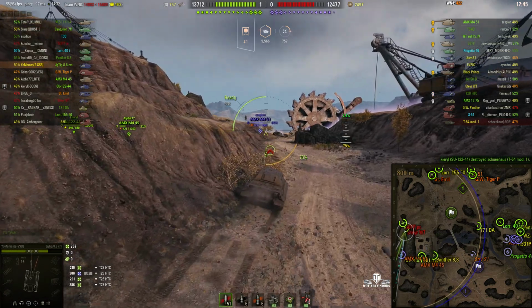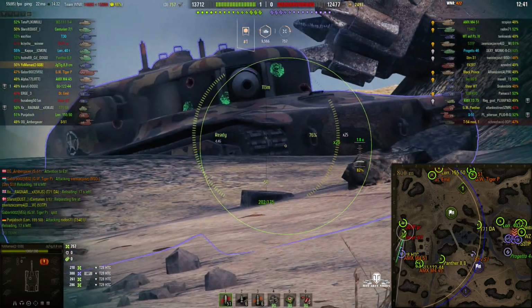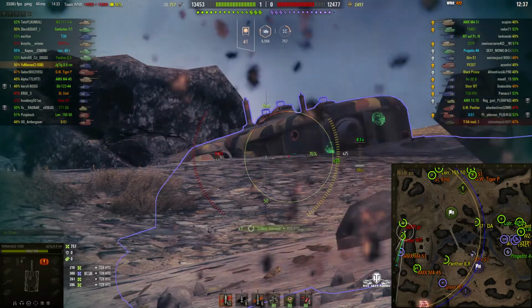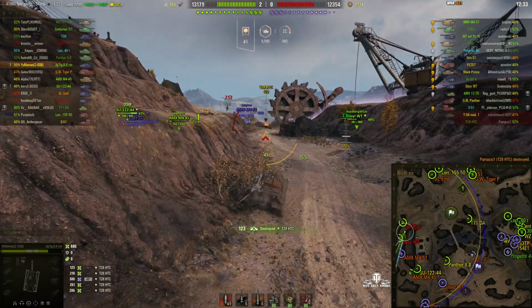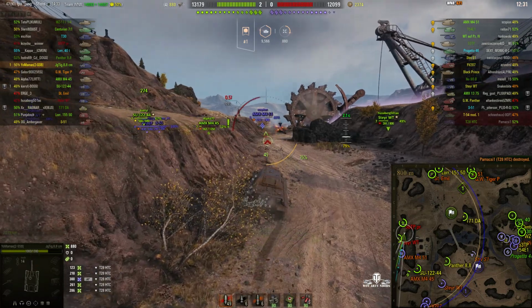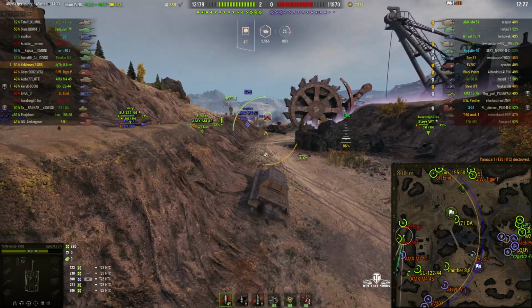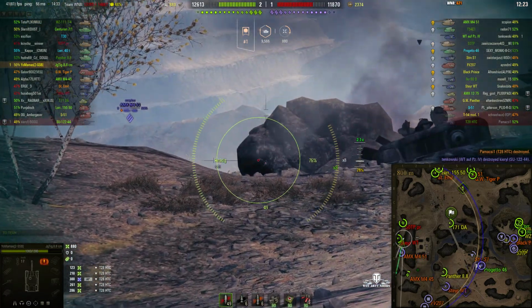He's still using standard AP. Now he's tracked him to hold him in place. Didn't get a penetration, but yep, you can see it was through the magnet. But he actually took him out with that shot, 123 hit points. And we're moving ahead. AMX is the next target.